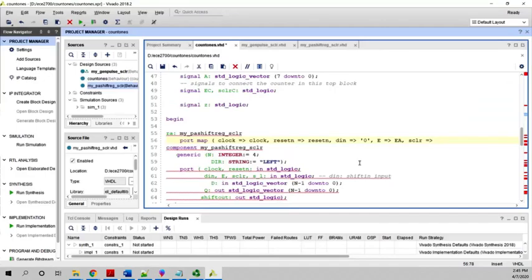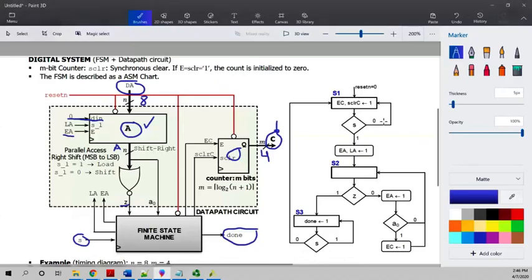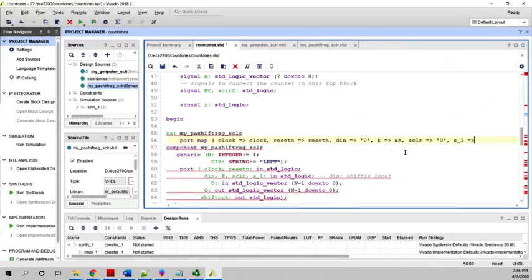But still, this block is expecting an sclear, so I have to provide a value for it. I have to have it disabled, so I just apply a 0 there. What else do I have? The shift load input. According to the picture, this is connected to LA. There you go.